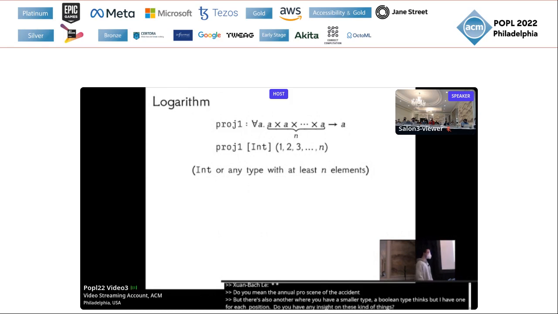Oh, if I understand the question correctly, if we are using a smaller type like Boolean, we do need more test cases to test this function, right? But in our case, we are trying to find the minimal number of test cases. So for the projection function here, it's actually better to test with fewer test cases. But there are other examples, like the filter function. There are two choices: we can either test it with Boolean or integer, but there are trade-offs between enumerating all the functions or enumerating all the lists. So that's still a problem we can explore.